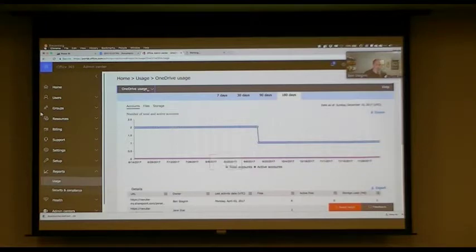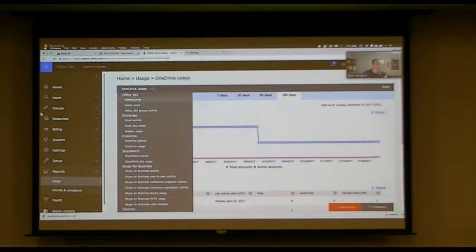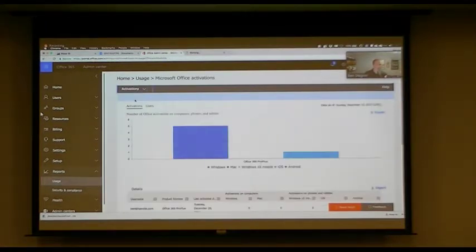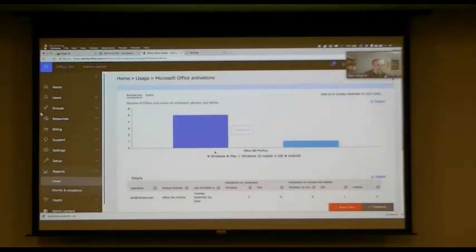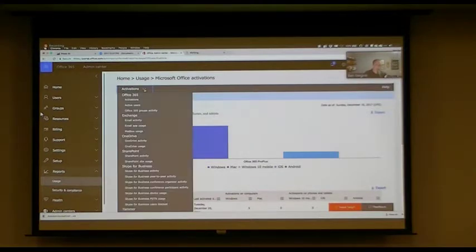But once you drill down in here, you can see things like your Office 365 activations. Who's activating licenses of Office 365? How many computers are they activating them on? As well as mobile phones, Windows 10, iOS, Android. So it gives you those various reports around your Office Pro Plus activations.